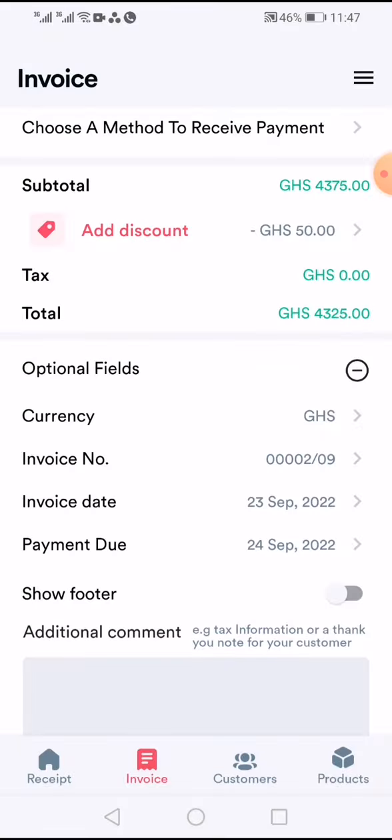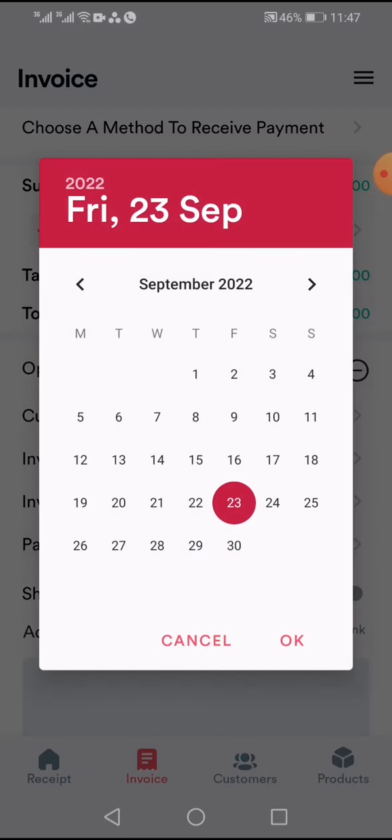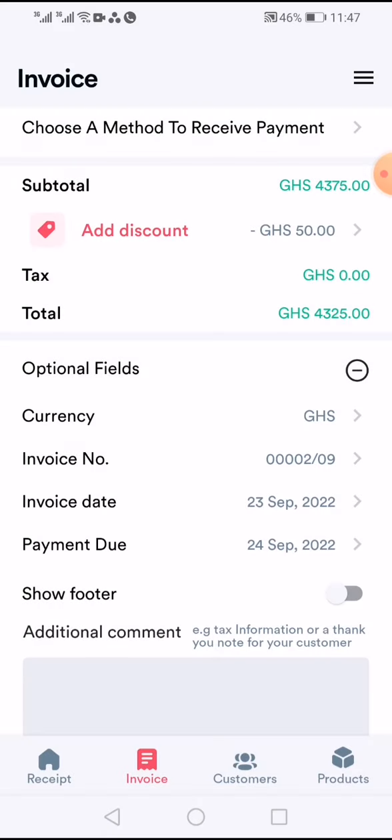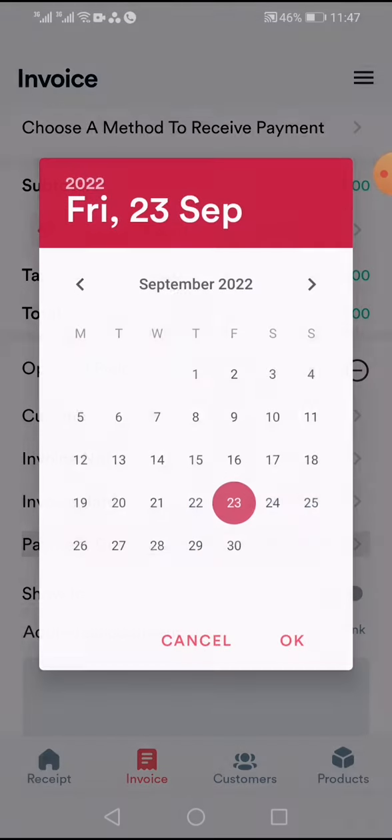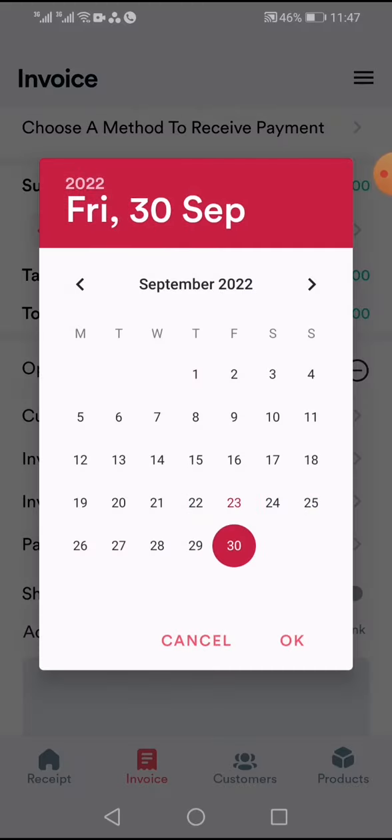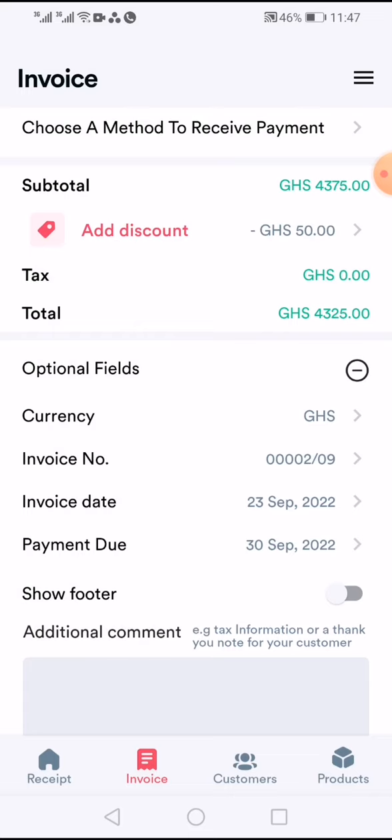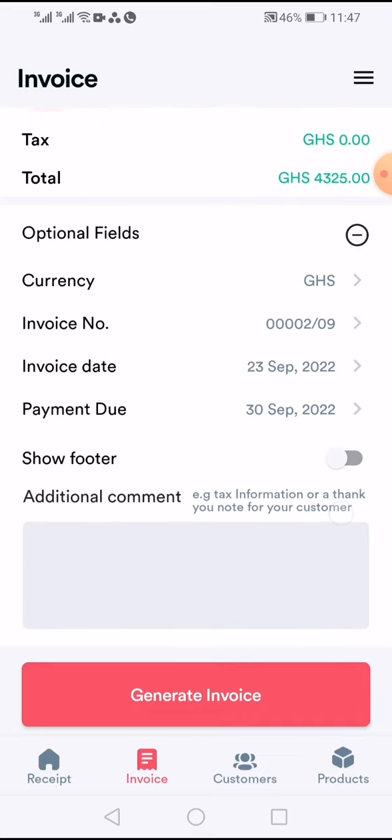But I want to make it today, and then let's look at something under payment due. An invoice is subject to a future payment. So when is this payment due? Now I'm going to give them a week. What it means is that after 1 week, if they are unable to make this payment, then the likelihood that things can change. Either there could be a price increase, or there could be a discount. How do you call it? Revoked. Okay. All right.